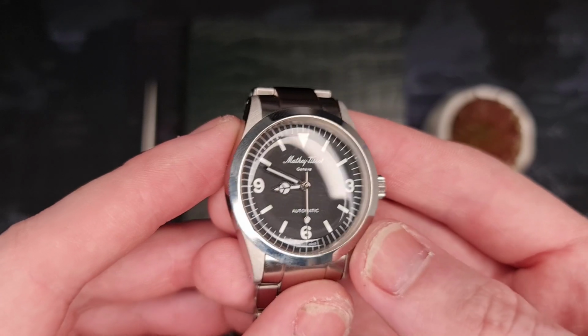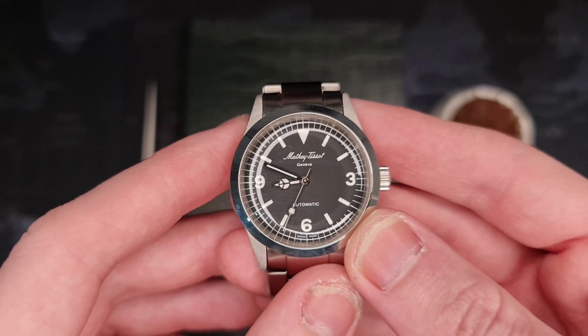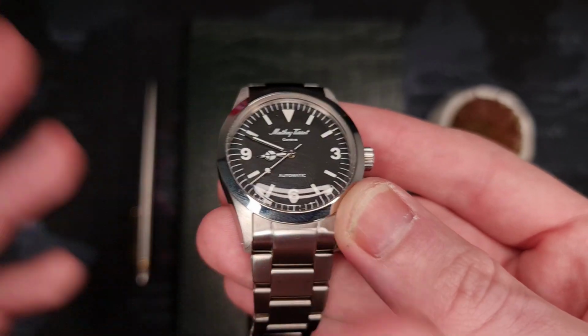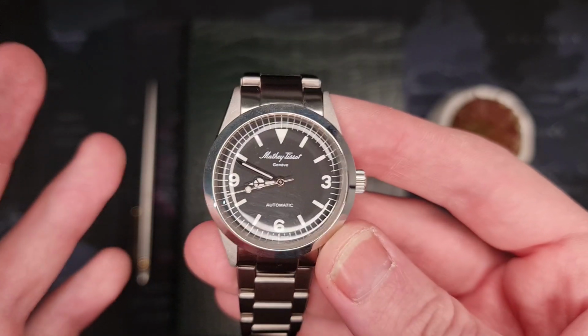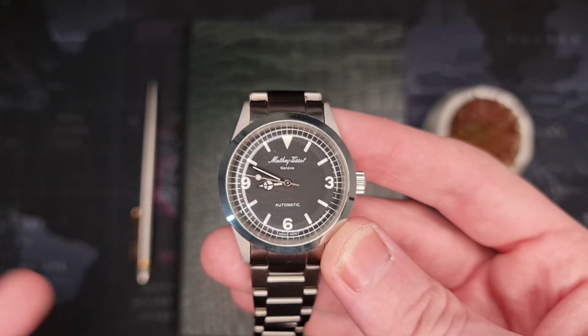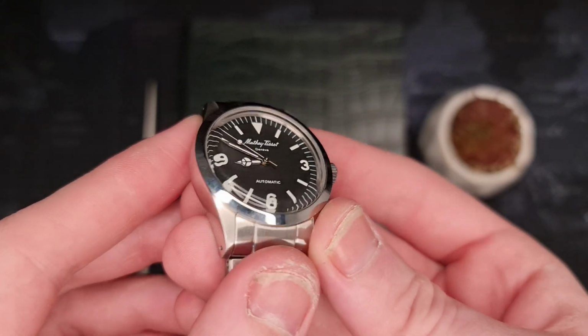Now, as I mentioned while we were looking at the movement, it is a Tissot 224. It is a 28,800 beats per hour movement, and I've seen two different references for the power reserve. I've seen them rated at 44 hours, and I've seen them rated at 38. So if we are on the lower side, it is a 38-hour power reserve movement.